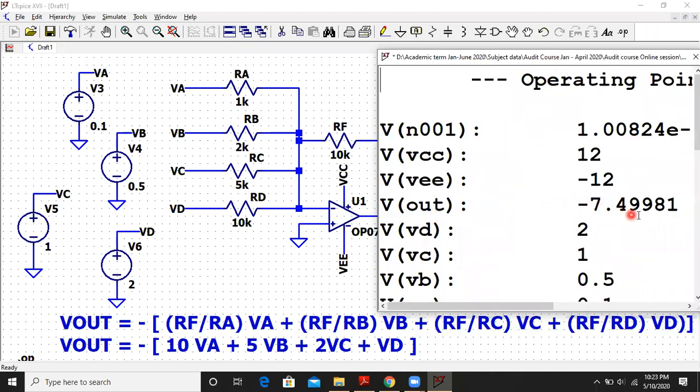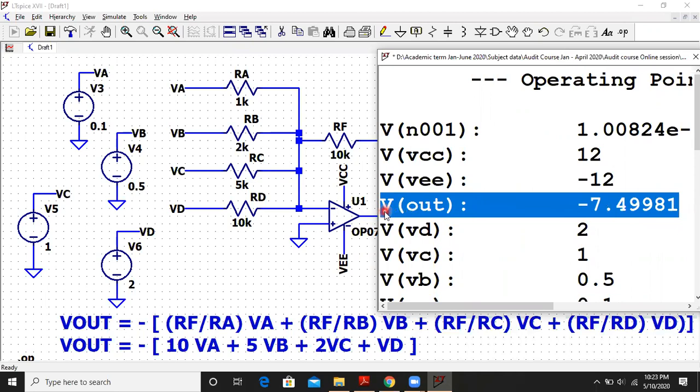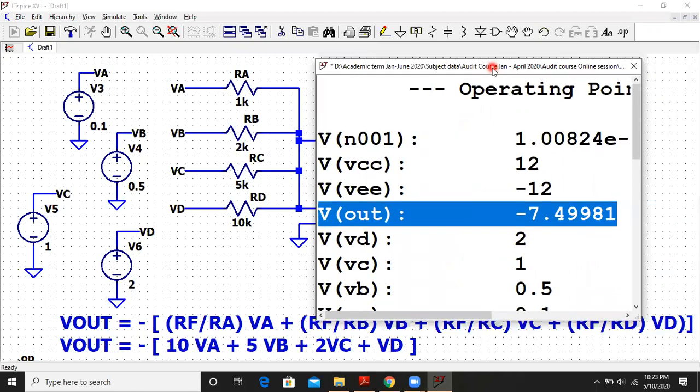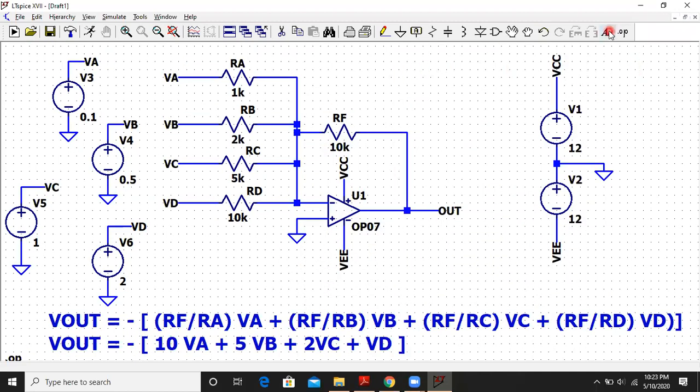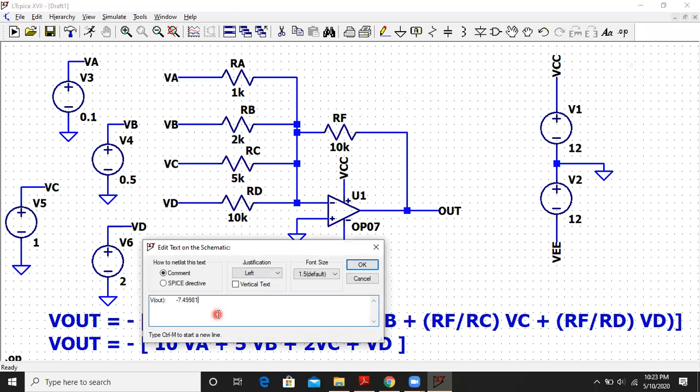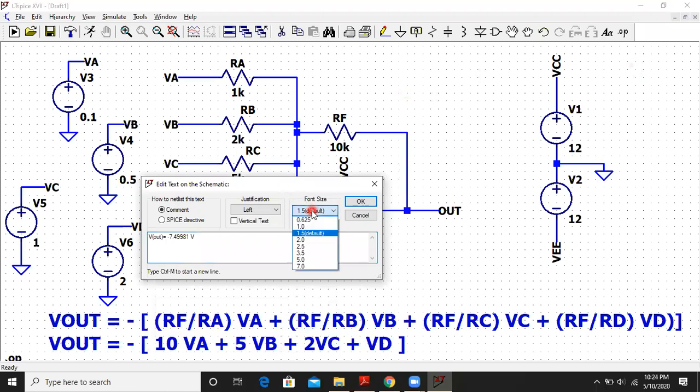Vout is coming out to be 7.49981. So I'll close this and I'll write this value over here. So Vout as per our simulation results came out to be this value.